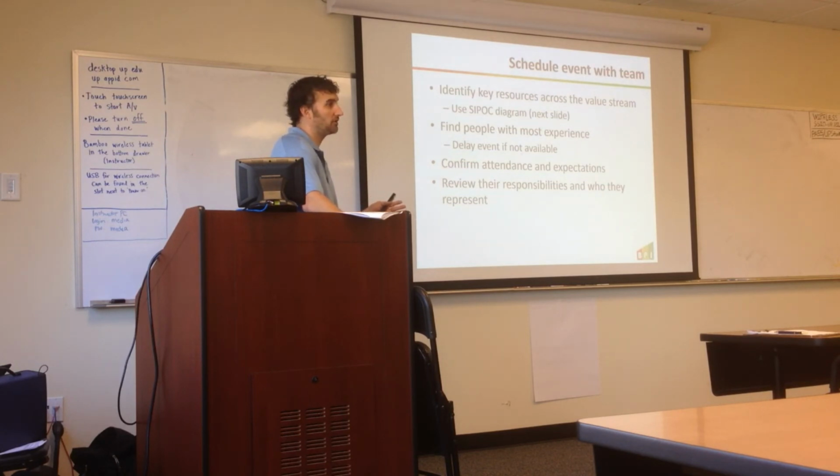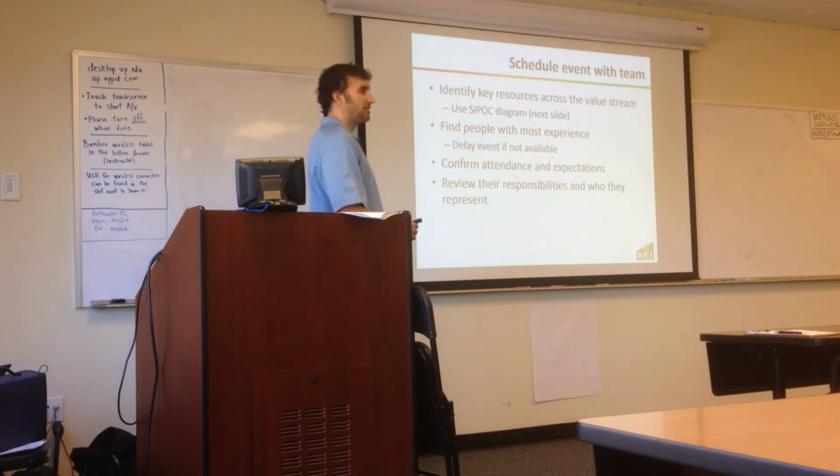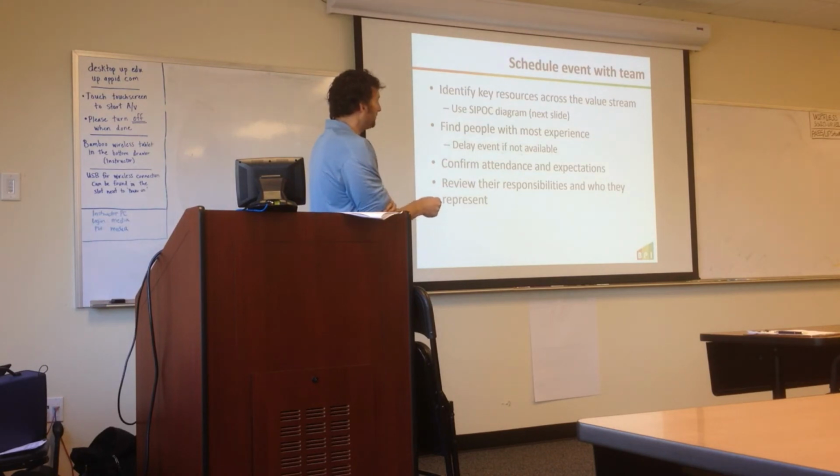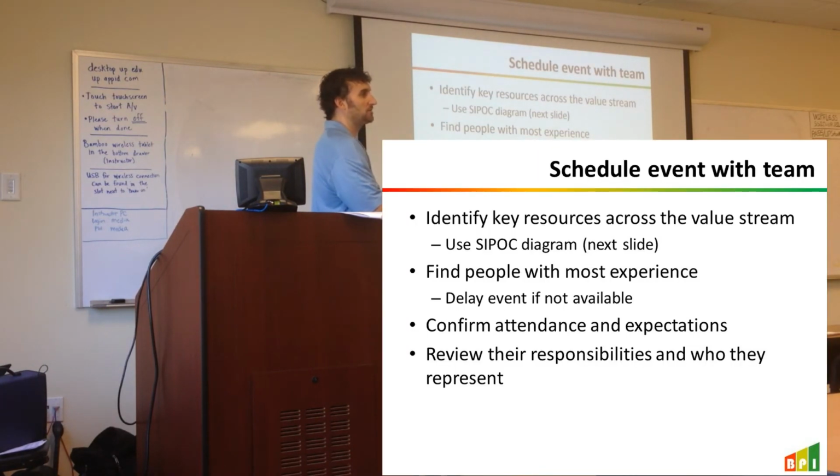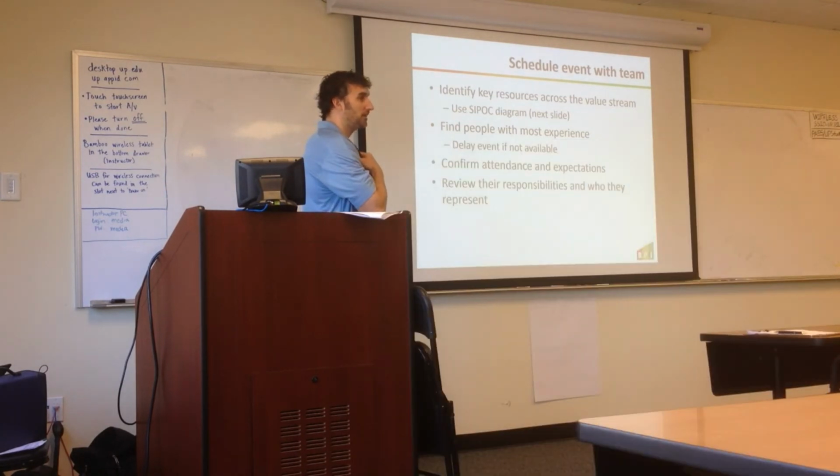As soon as you know what you're going to do and where you're going to focus, get your team defined and get it on the calendar so you can actually carve out the time for that. And again, even if it's some half-day sessions, it still takes time to coordinate that scheduling. So identify key resources across the value stream, and you want to have representation from everybody through that value stream. That's why the size of the events can grow pretty large sometimes. I try to keep it 12 or less. Getting into 30 people gets really difficult. But maybe the process you're looking at involves that many different departments or groups, then bring them on.